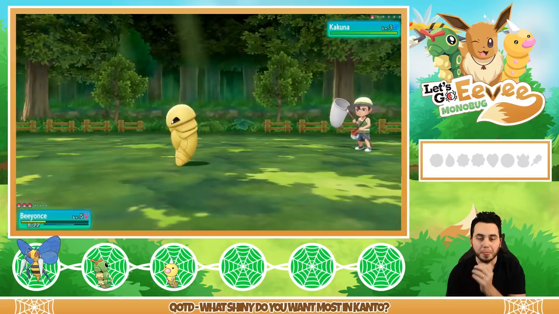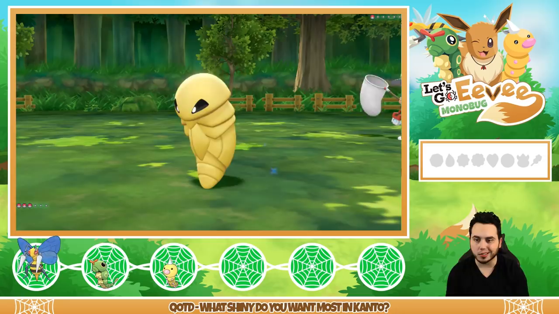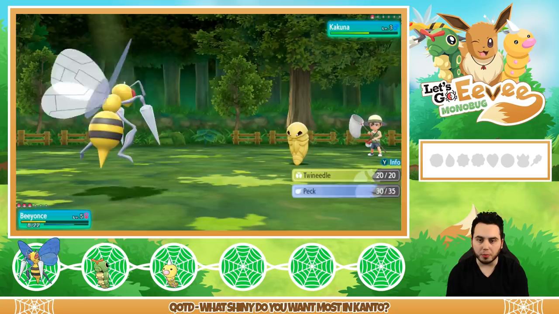So, I actually didn't do nearly as much as I thought I was going to do. This is a bulky Kakuna, man. All right, let's try this again. A couple more Pecks should easily knock him out. These are some pretty low levels.